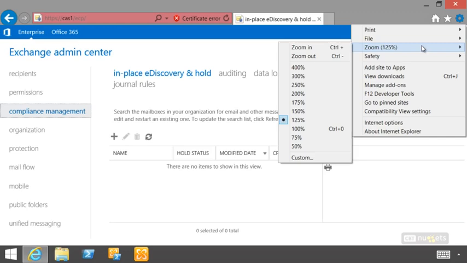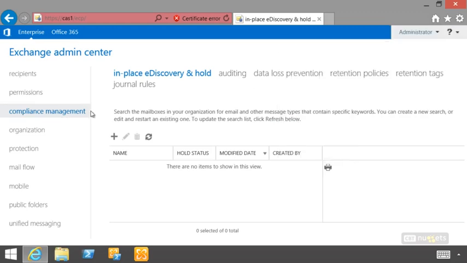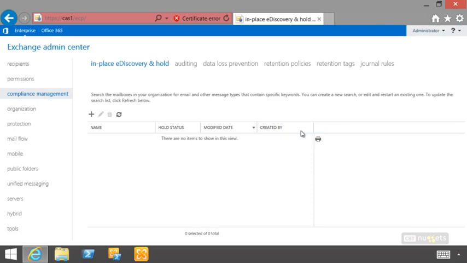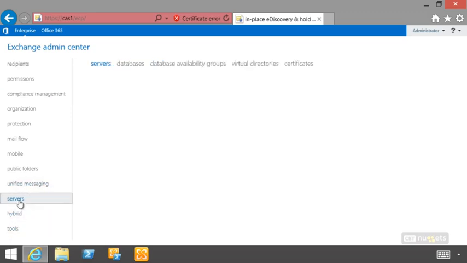Well, when you zoom in, you're going to lose a couple of things. I want you to notice that, I don't know if you can tell, but not everything you think is listed here. And there's no way to really scroll up and down very well. I'm missing categories because I zoomed in so I could see it. So what sometimes I'm going to have to do is zoom out. And in real life, you've got to do this too. Notice, oh wow, remember, we were just seeing unified messaging. Now, I know watching this video you have to squint your eyes, but servers, hybrid, tools, we're going to spend a lot of time in these areas in this course. So we've got to go to them.